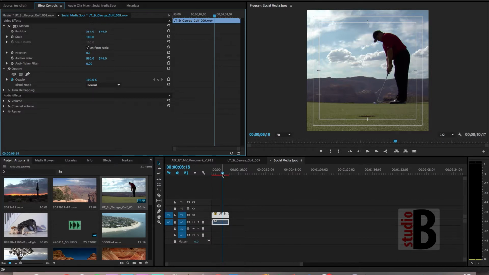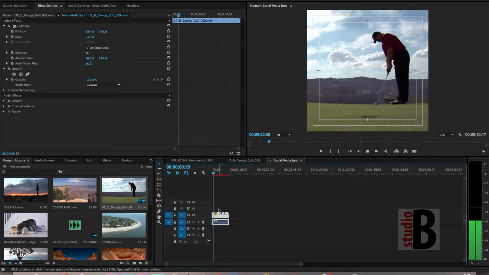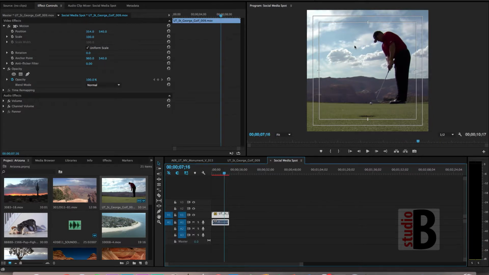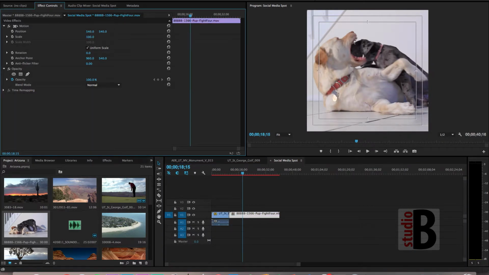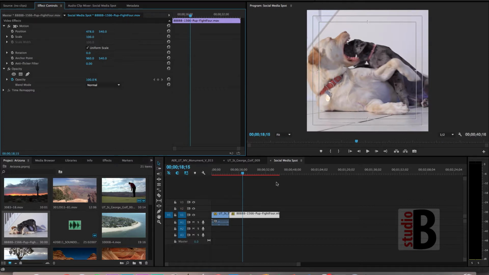So I'm going to add that shot in. Now, I used the whole shot. Normally I would change the in and out points. But now you'll notice that the interesting part of the shot is happening right here in the middle of the frame. I've gotten rid of all this on the side. So you then have to basically decide what's the most interesting part of the shot. For this, it's pretty much exactly where it needs to be. I can click on it and change its position just a little bit. And now all of a sudden it works in that square format.